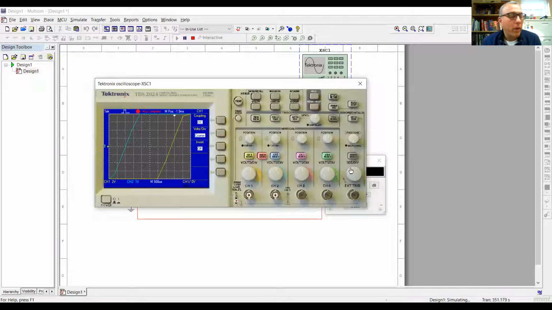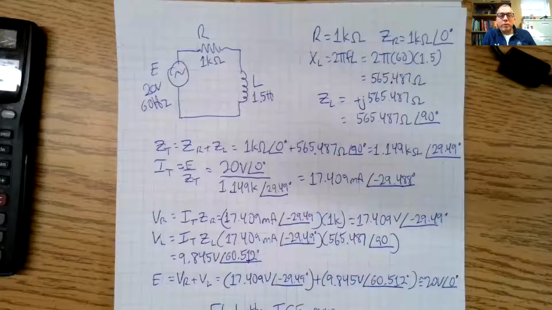Okay, so this is your example of an RL circuit, an RL AC circuit, and we calculated inductive reactance. The difference between that and RC is the angle of inductive impedance is 90 degrees, where with an RC circuit, ZC was negative 90 degrees. So that also changes the overall angle of ZT, and it changes the angle of IT. But VL and VR are still 90 degrees apart as they were with VL and VC in an RC circuit. And Kirchhoff's law, as always, never lets us down. It does apply that VR plus VL do in fact equal E.